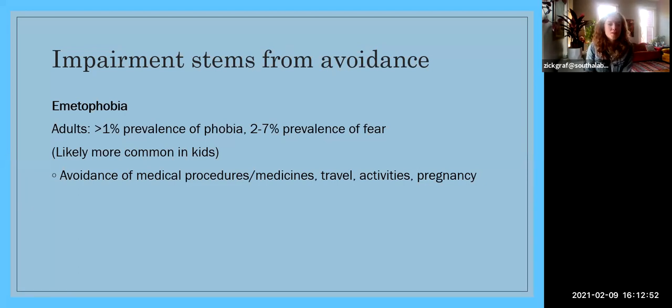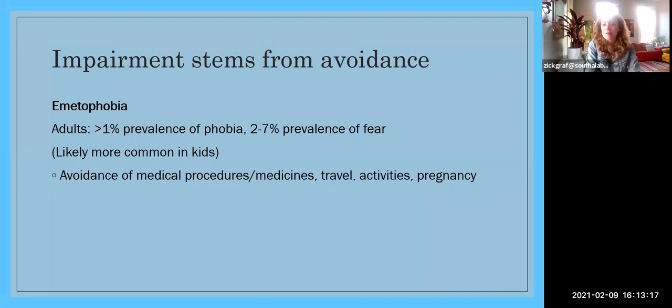People with emetophobia tend to avoid all kinds of activities and experience extreme impairment because of this avoidance, because of the way that it limits their lives. So people with emetophobia may avoid medical procedures. Actually, they may also avoid going to the dentist because they're afraid of having their gag reflex triggered. They may avoid taking medications that have nausea or vomiting as a side effect, which if you look at the side effects of any medication, almost all of them have that as a side effect.